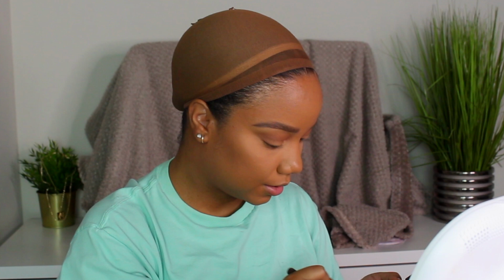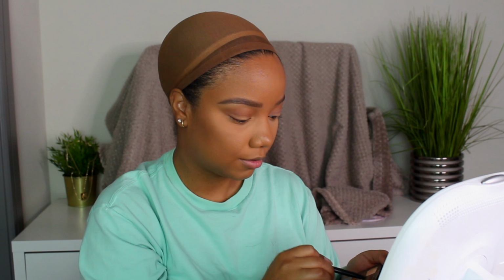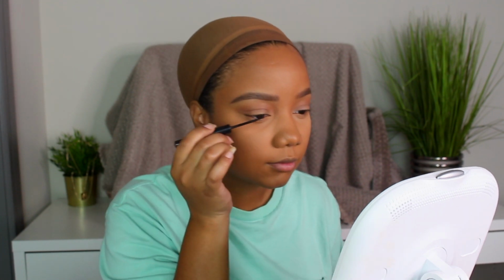Let's do Golden Ochre in the ABH Modern Renaissance and just apply that like where I'm applying it. That's what I want to do. Kinda, if I can not make a mess. I just didn't want so much of a color. Yeah, I don't know if you guys can even tell, but it's exactly what I was going for. Okay, so I'm gonna take this here and I'm gonna do kind of a little bit more of a dramatic type of, just a thicker liner.